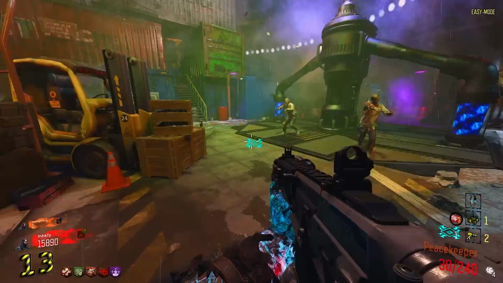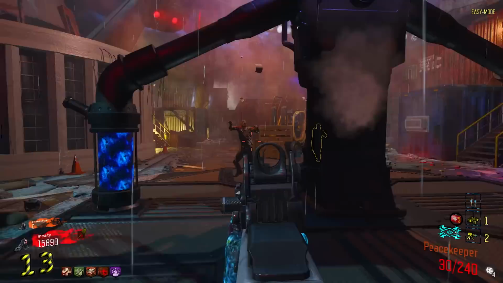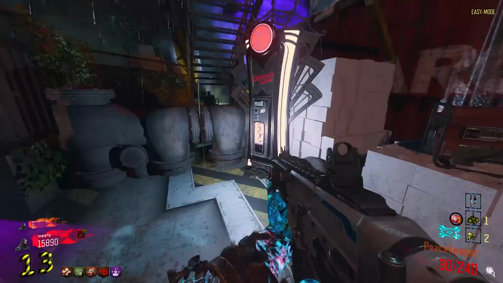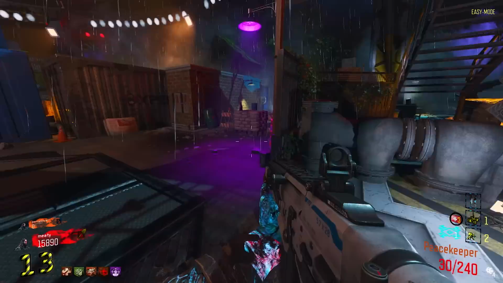Oh, right in here. That's on. Oh, another door down here. Why does that not open? Dude. Nothing else in here, eh? Yeah, I don't know where I'm supposed to go in, dude.